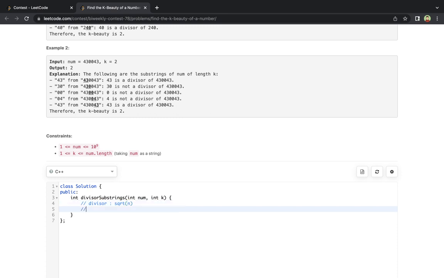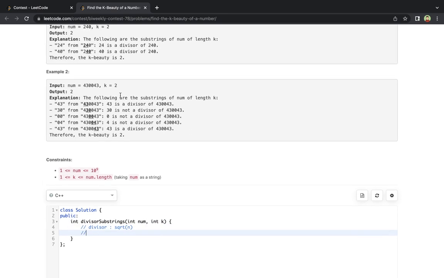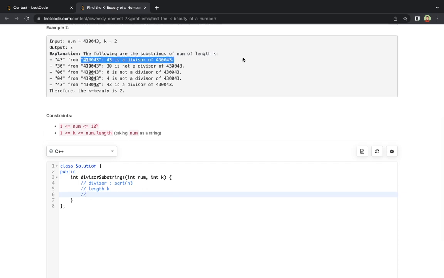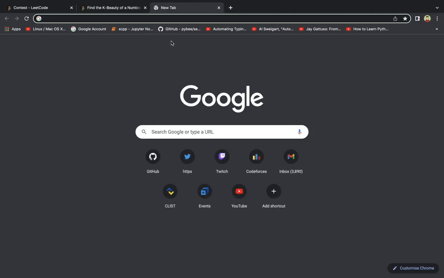And do we need to find all divisors? All of the divisors with length k we can take from them and just search for them in the string. And I don't know how to convert.